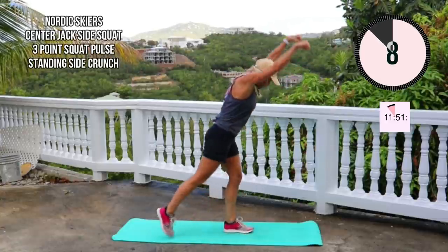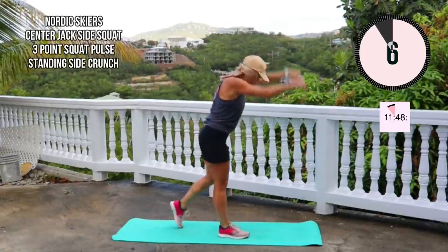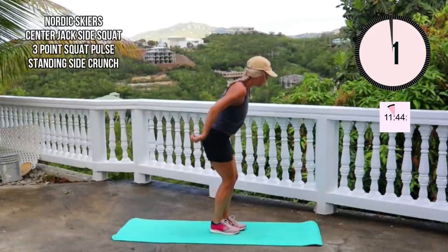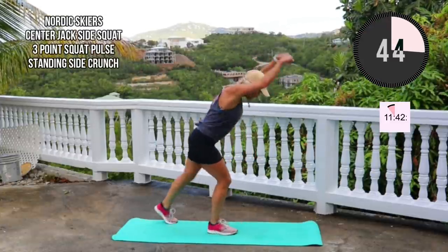Okay, your Nordic skiers, you're gonna tap back, reach overhead. Okay, alternating sides, slight forward lean, core engaged. Here we go, and tap.